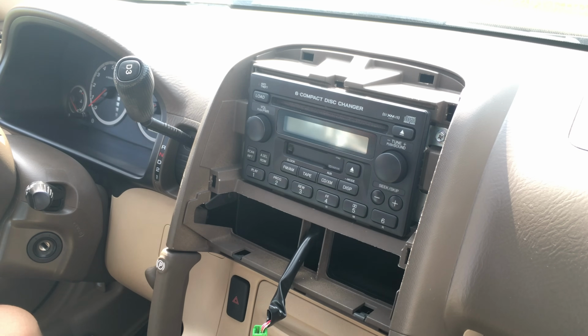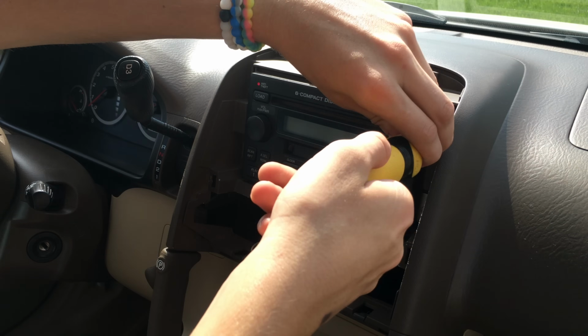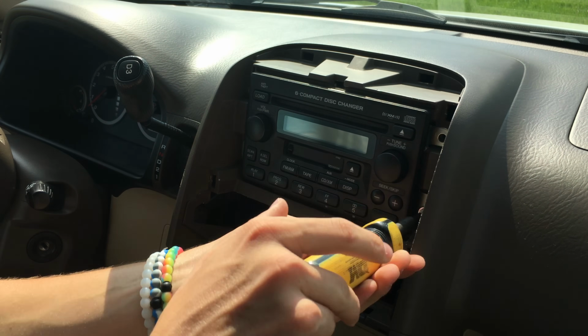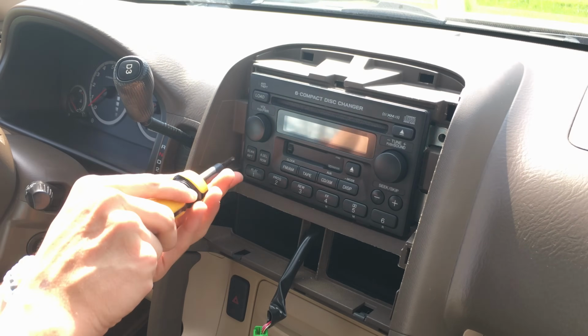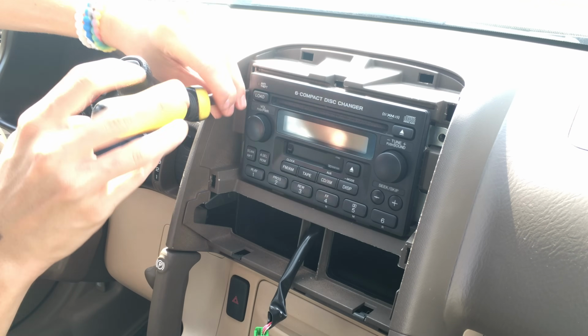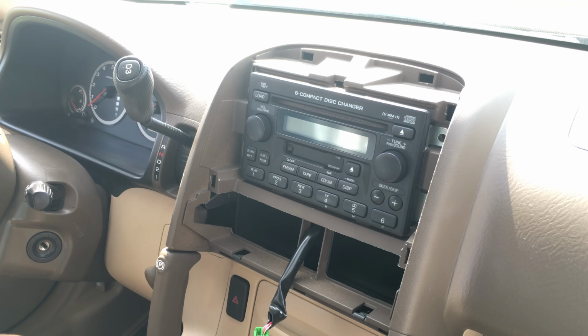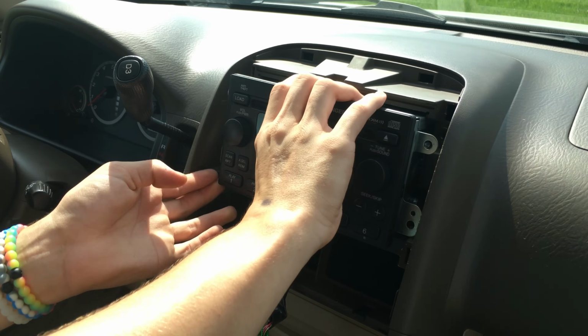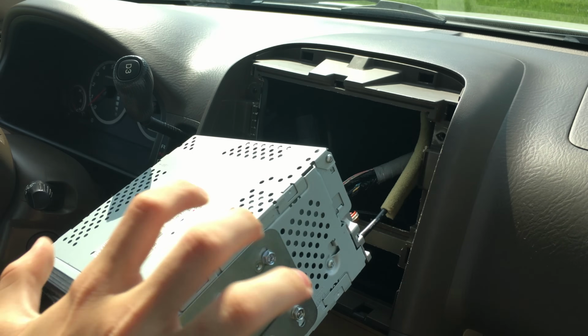The next thing that you're going to want to do is remove the old stereo itself by removing the 4 or 2 screws, depending on the car. The 4 screws surround the stereo and hold it in. So there's the last screw. After that, you pull the stereo out of the dash.